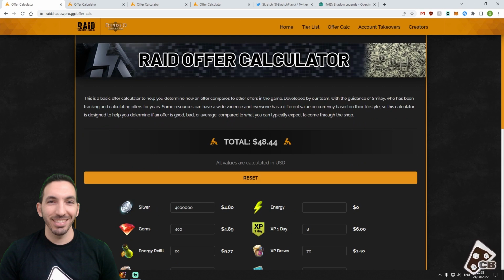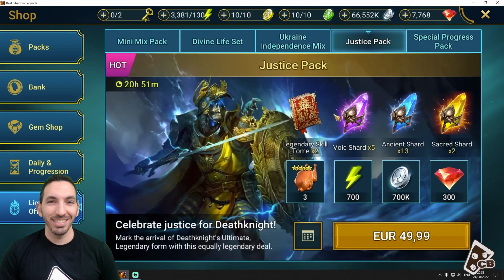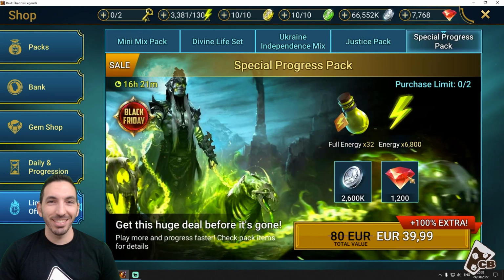Although the mini mix pack is not valuable to me. It all depends on your account. But I think that energy is the best thing right now, especially if you're farming for gear. If you're looking for gear, you're going to need the energy to farm. You don't need the shards anymore. You have champions to play around with.